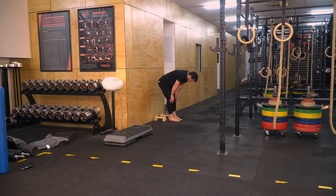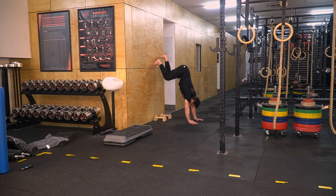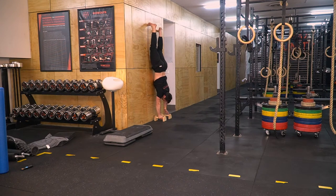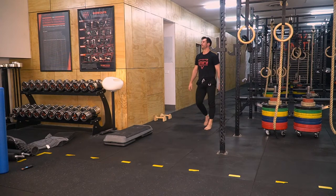Last round of the primaries for this today, and we're going to add more rounds on as the weeks progress. Just getting the most out of this one that you can, Tribe. Let's go, let's tighten that handstand up. Pushing away from the floor. Pulling that belly button in, tight glutes all the way up to the tippy toes. Reach up the wall, squeeze the heels together. Deep breaths. Achieving that straight line with the body. That is not easy.